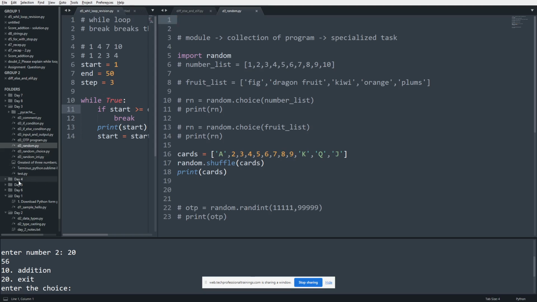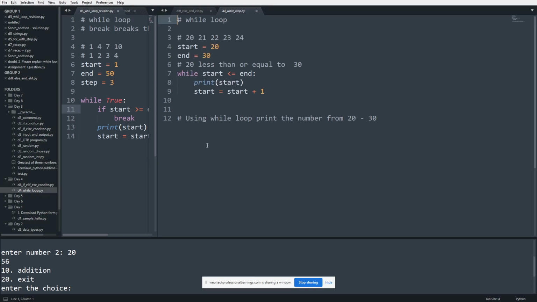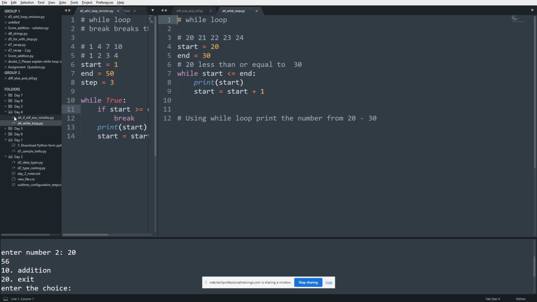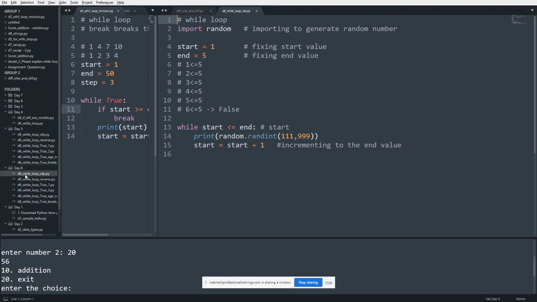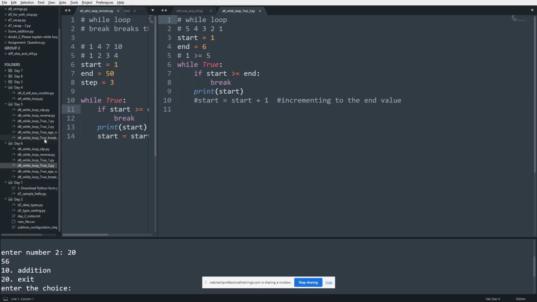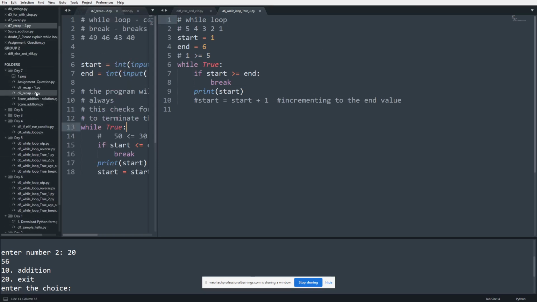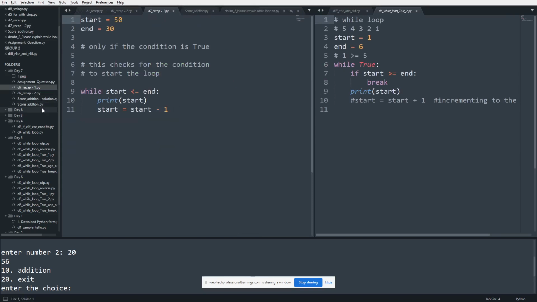Then day four, you will get a case study based question using a while loop. You will get questions based on the while loop. That's all the content. Day 5 is just a project explanation of the while loop. Day 6 is also a project explanation for the while loop: how can you implement it. Day 7 we learned about the CLI, recapping strings. I mean, how can you use input, how can you use a condition, how can you break something. We have done the recap.